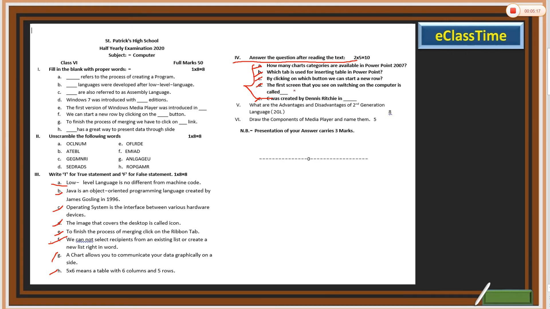Number D: The first screen that you see on switching on the computer is called dash. Number E: C was created by Dennis Ritchie in dash. So C means this is a program. To find these answers you'll have to refer the book, you'll have to read the book. Without reading you won't find the answer.